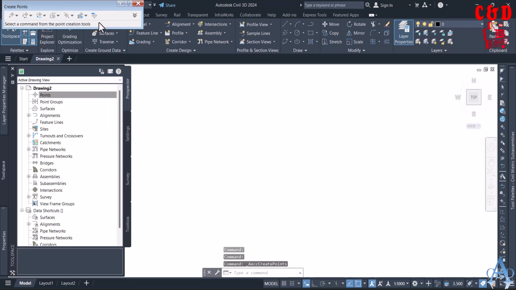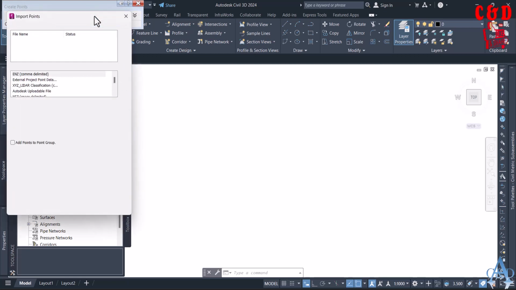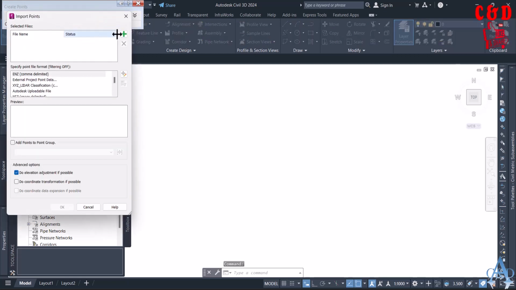So right now we are creating points from file. So you have to click import points. When you hover over it, import points. So let's go ahead and click it. Once you click, you have the option to add a file with the plus. But before adding the file, we have to see what format it actually wants. So it's E N Z, meaning easting, northing, and Z elevation.